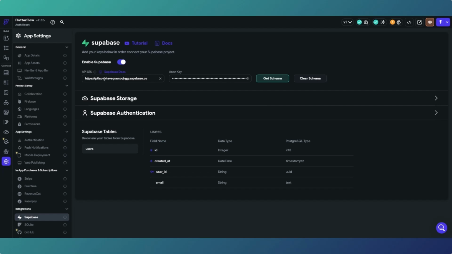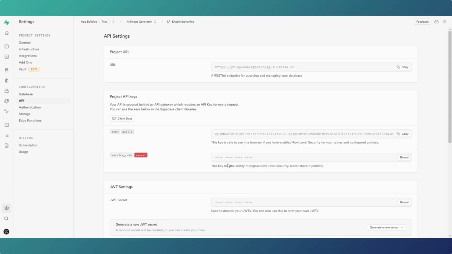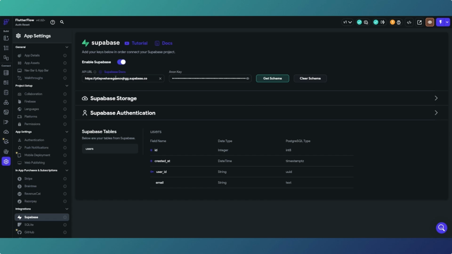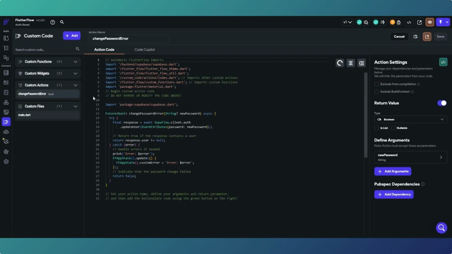You find those in your project settings API, where you've got your URI and your anon key. And then if you get schema, that'll enable Supabase, clear our errors, and allow us to use this code by calling the code that we're using to change the password within Supabase.